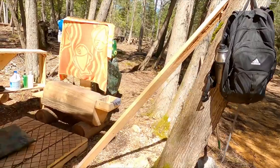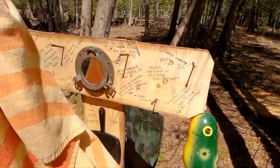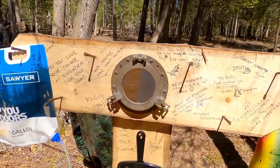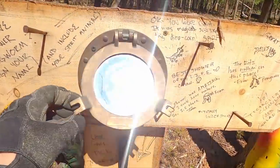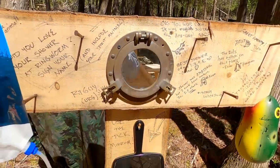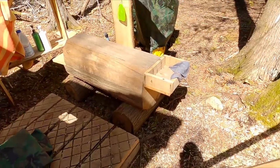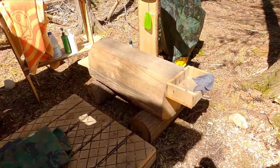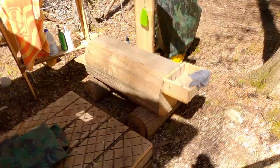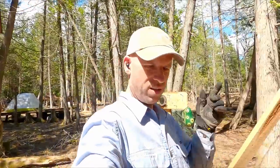Actually, I was gonna take this thing apart because I want my nail board in there to hang towels on, and my little shaving mirror. I think it was a boat trophy, sailing trophy or something. So I'm gonna put that in there. I'm just gonna rip that down the middle. I'll get the big chainsaw out and make one big fat step out of it. That'll save me from having to find more lumber and do all that thinking and cutting and thinking again.